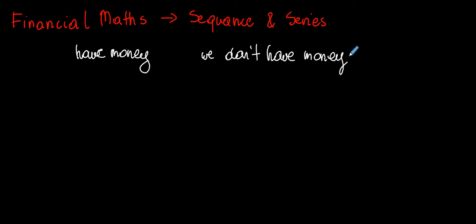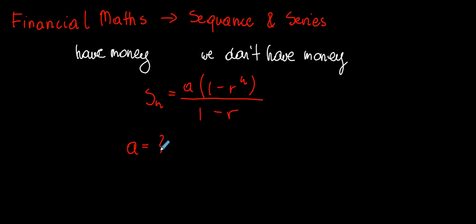So when it comes to sequence and series and financial maths, we know that we are using a formula for that. So let's just remember the formula. It is always a geometric sequence in financial maths, and our formula for the sum, which is in your table on page 22, is the formula we are using. So the biggest issue is to identify how we express our term, our first term. A stands for the first term, and how do we express it?